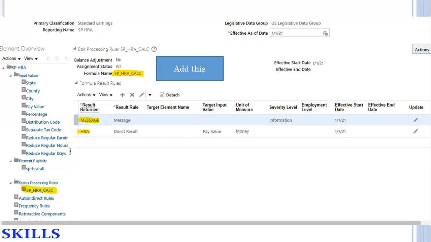So we have deleted the existing formula, right? Correct. And from the same date, I am linking my custom formula. I am passing the HRA as a direct result, message as an indirect result. And sir, what if we don't do this? Like if they have delivered formulas? Yes, if they have delivered formulas, then you have to only use their functionality. Oh, okay. Suppose you want something different, you can't do it unless you add your own formula. Correct.